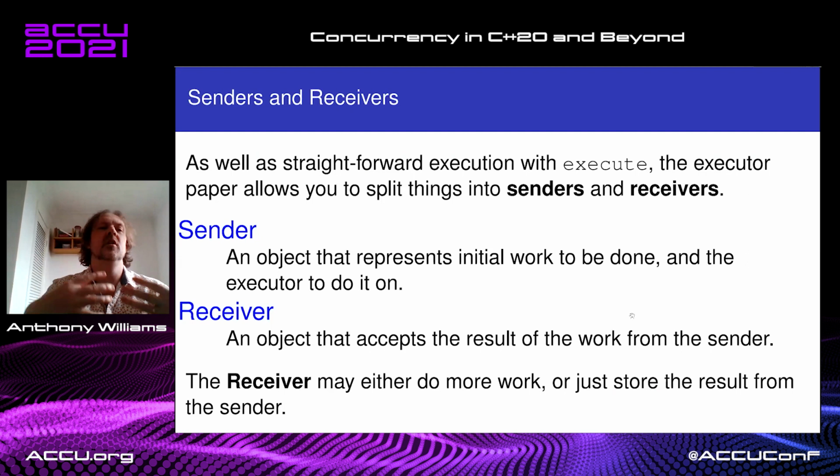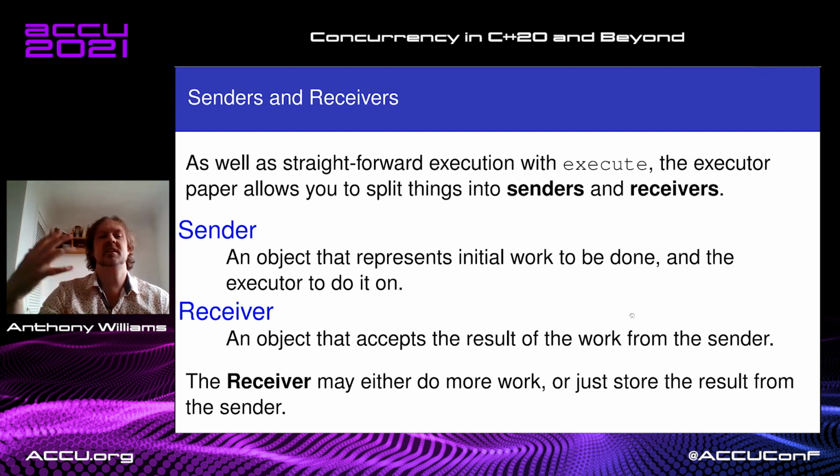Then there's an extra level of flexibility and complexity, sadly, because they go together, that is provided in the executors paper. This is the idea of senders and receivers. It allows you to split things apart. A sender is some initial work that you might want to do, which might be nothing, and then binds in the executor that work is going to be done on.